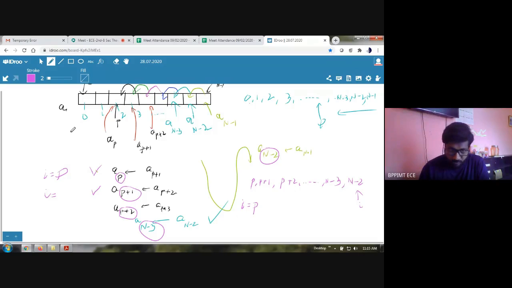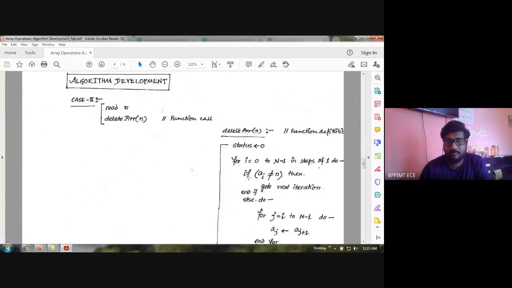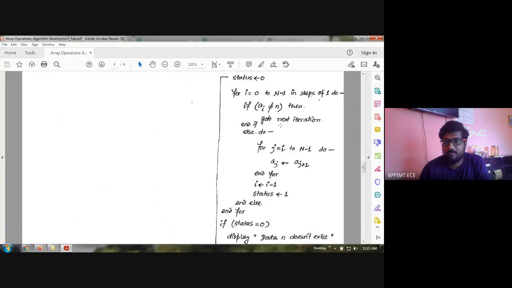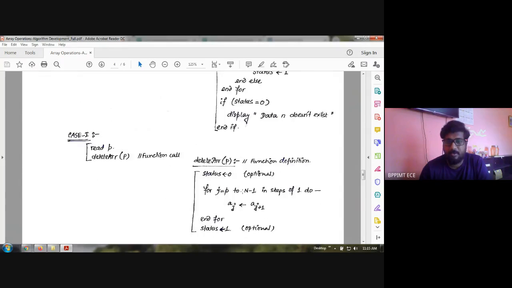So for i equal to P to i equal to n minus 2, we will implement the for statement. Understood?